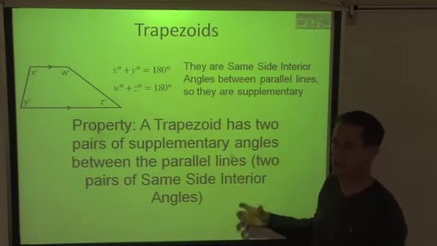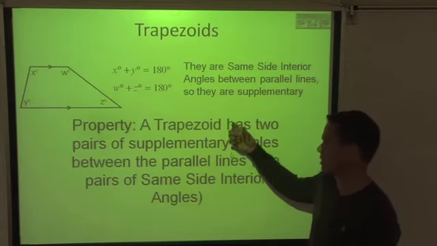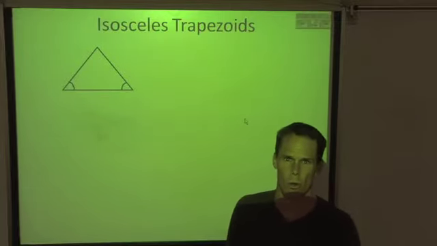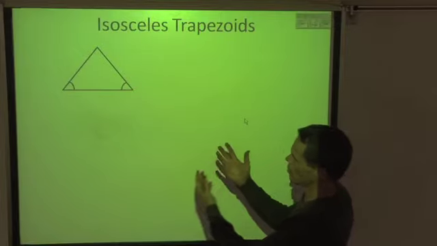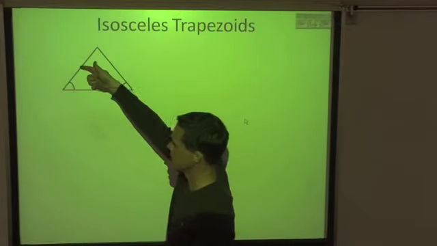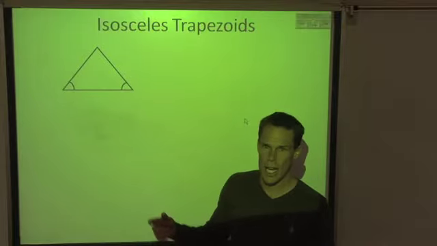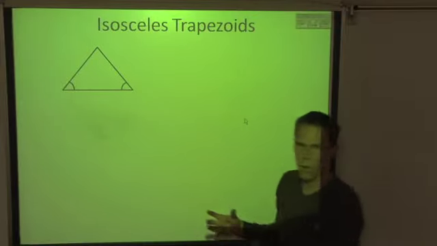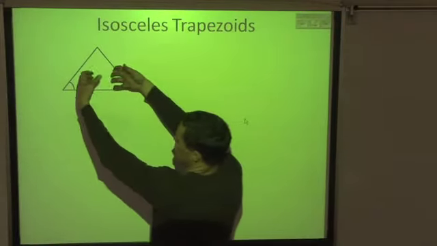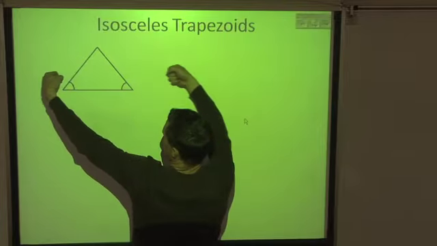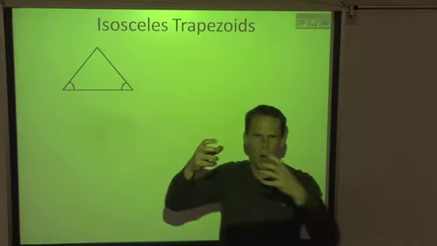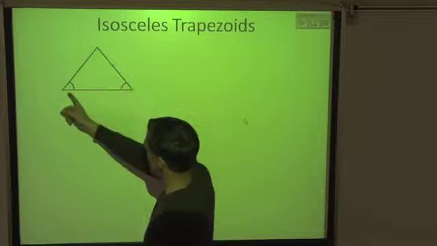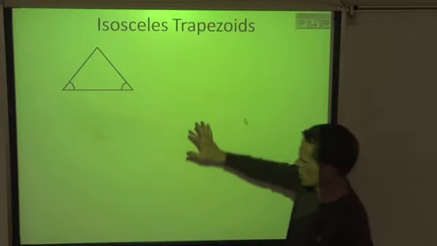We're going to go to the isosceles trapezoid, which has a little more uniqueness to it. What I'm going to start off with is an isosceles triangle. This is where we know the word isosceles from. This triangle right here has two congruent sides, here and here. We know those are the congruent sides because they are opposite those congruent angles. Now, imagine that I could grab onto these two sides and start pulling the triangle apart. It's going to come apart at the vertex. And that vertex I'm then going to connect with a horizontal line parallel to this base. And it's going to look something like this.